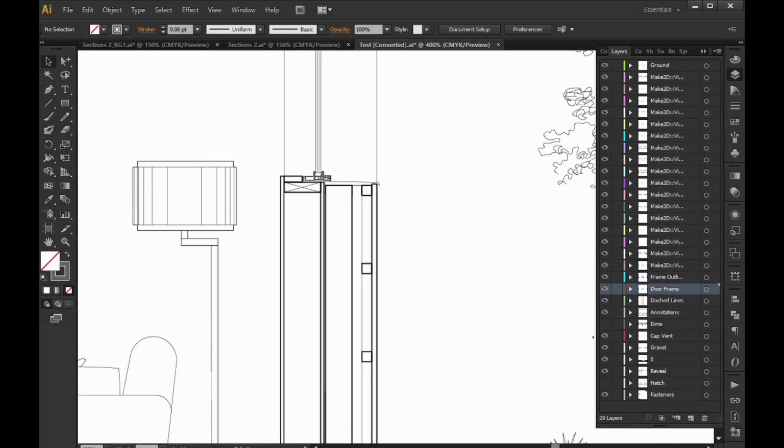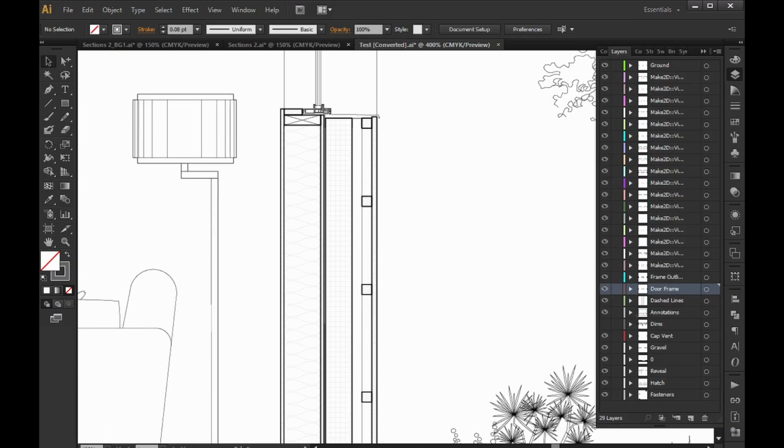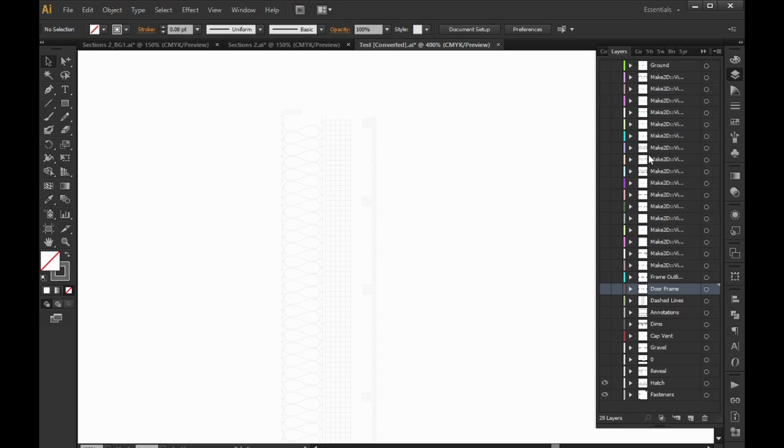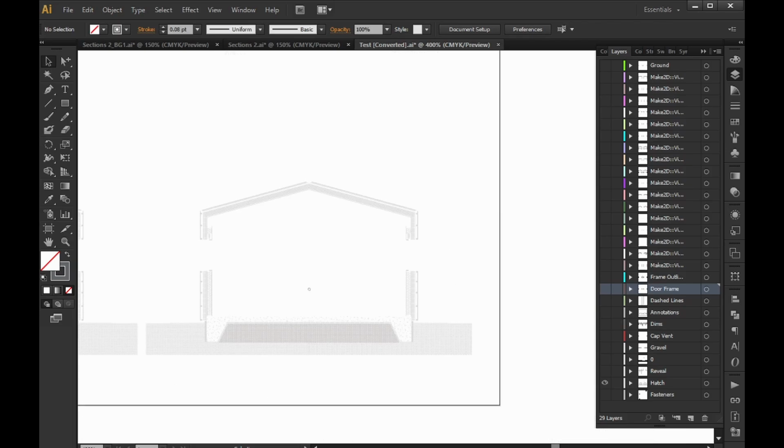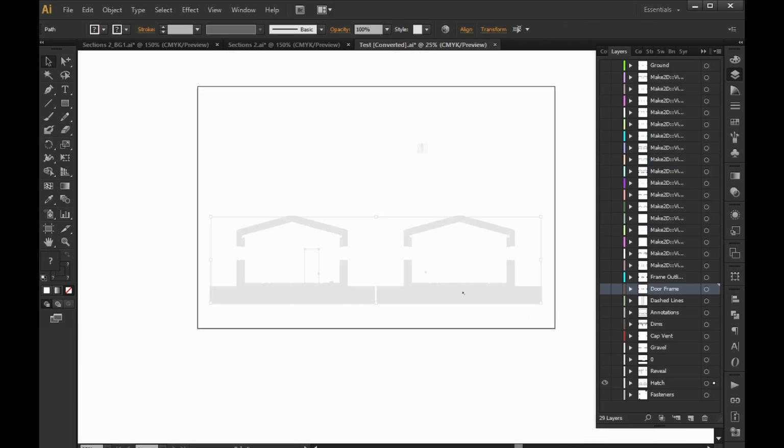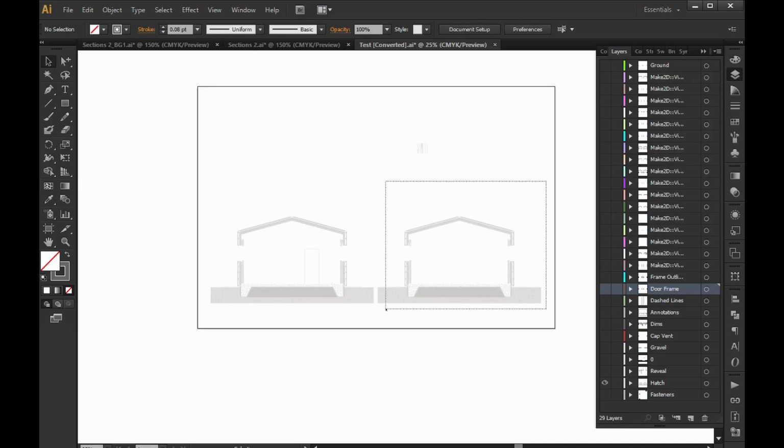And then I'm going to go back and turn on my hatch, okay? And I'm going to turn all of my other layers off except the hatch because it's easier to work with. There we go. So you see, these are all of my hatches from Rhino. In Rhino, hatches are actually fills. When you bring them into Illustrator from Rhino, they're fills. They're not strokes, right? So I want to actually switch it from a fill to a stroke.